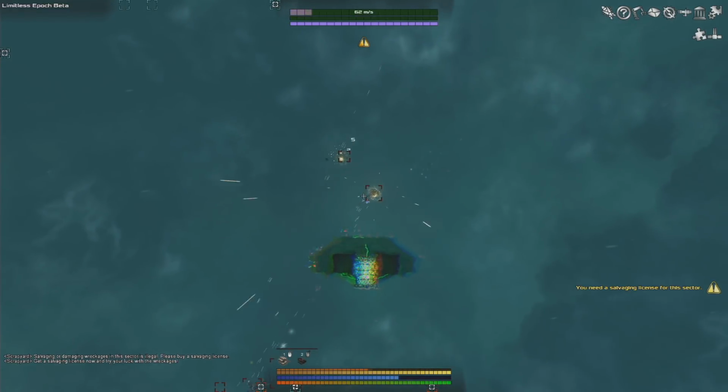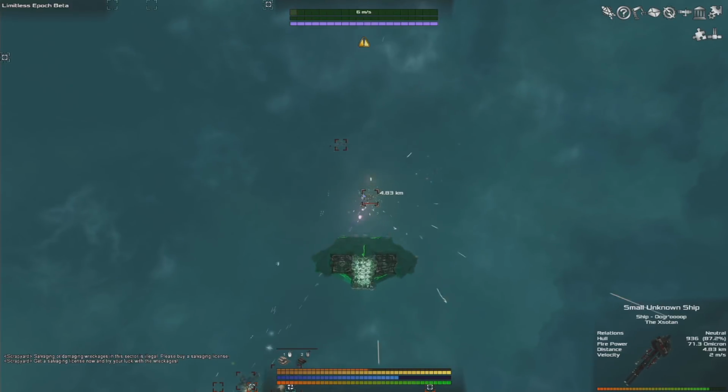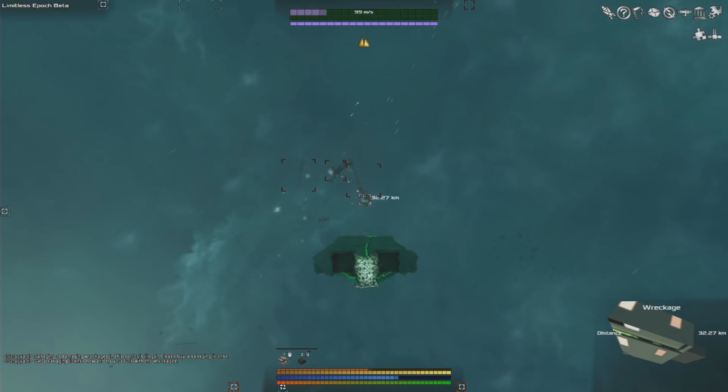We don't have a salvaging license at the moment. We're taking shots from this Zotan here. He's slightly out of range too. Our shields are pretty good right now. Looks like the pirates are actually winning this fight. Alright, we're gonna help the Zotan then.